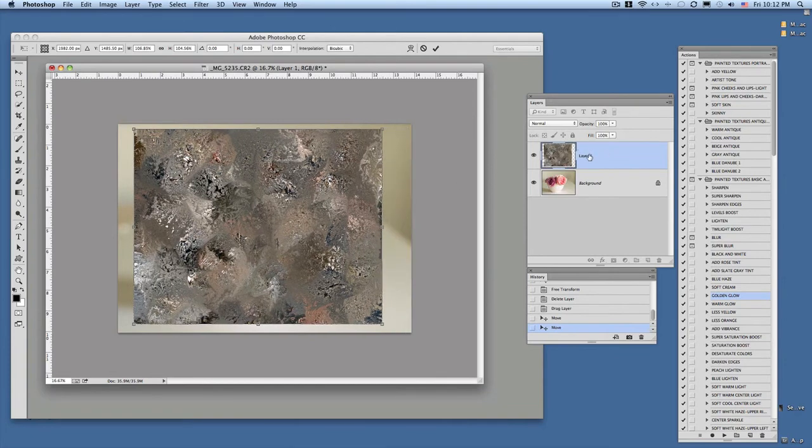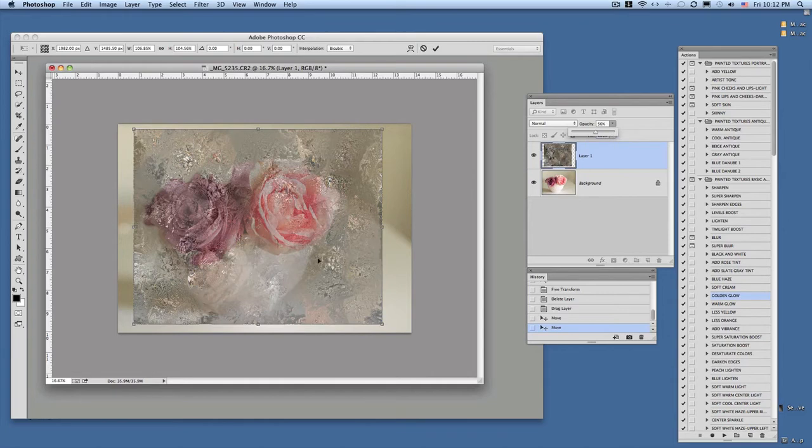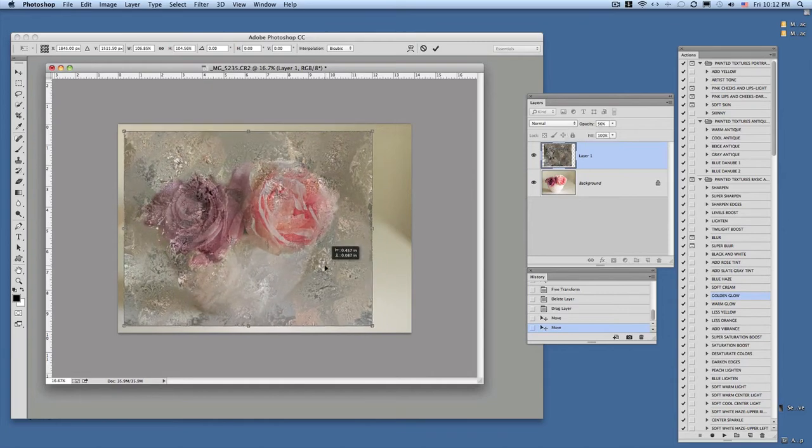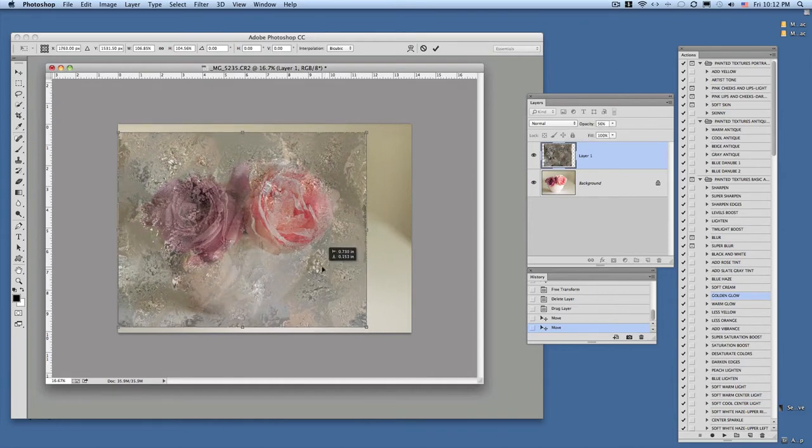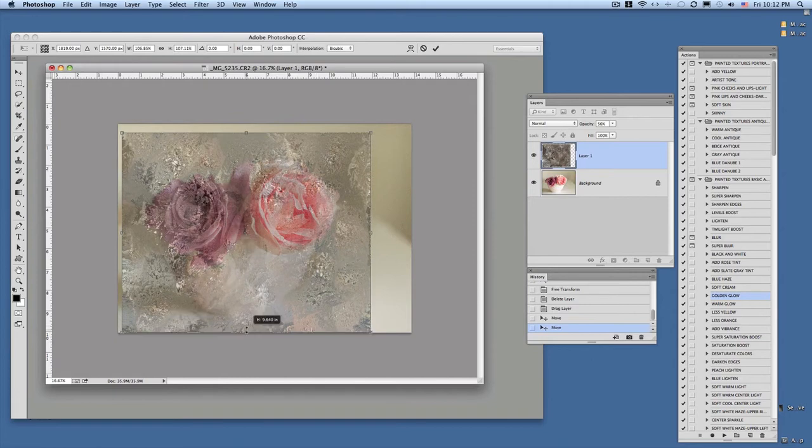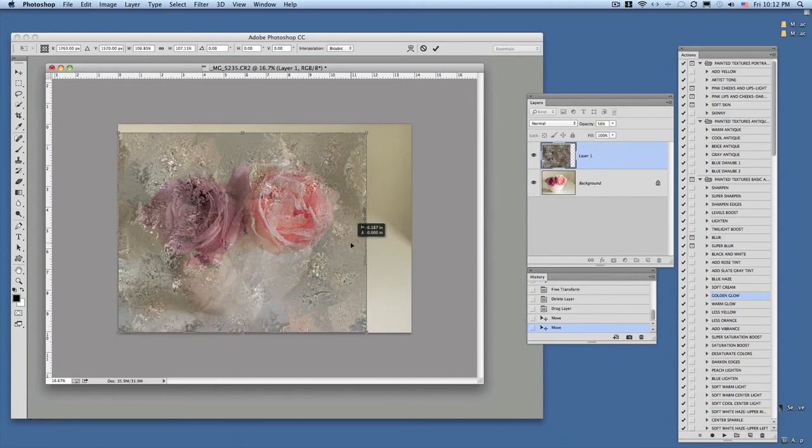So we go over here to our Layers palette and you can see that the texture has formed its own layer, and we're going to pull back on the opacity so we can actually see where the image is underneath, and then we can reposition this texture like this and resize it to our liking. And when we get it looking the way we want it, we press Return or Enter to seal in the transformation.